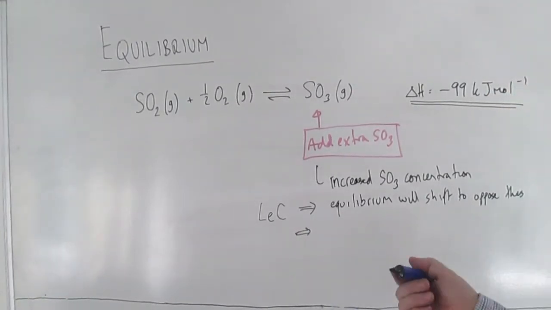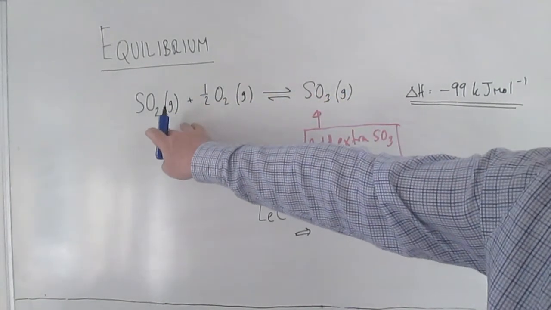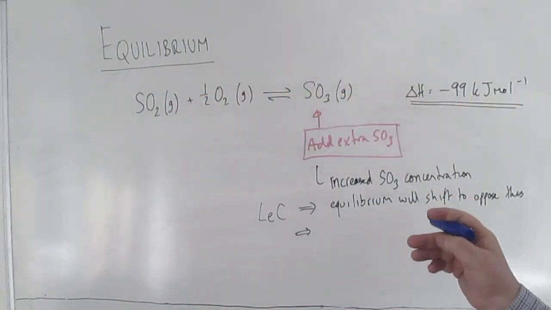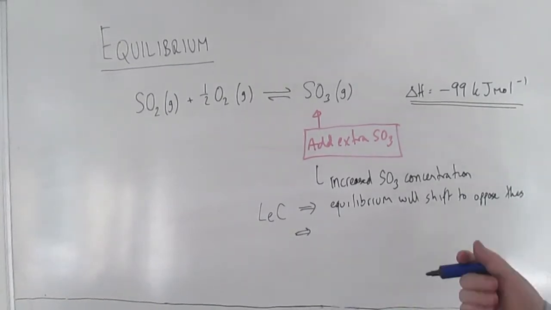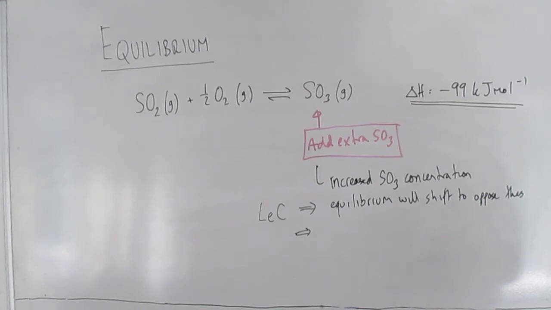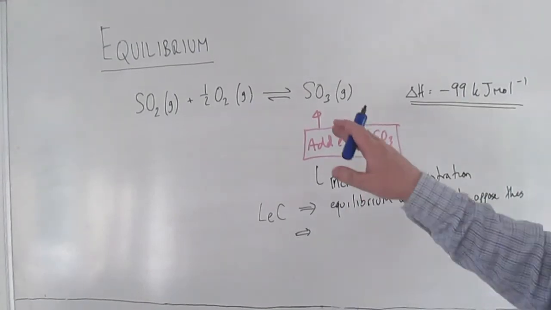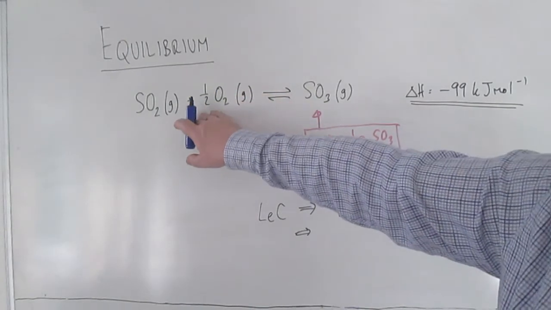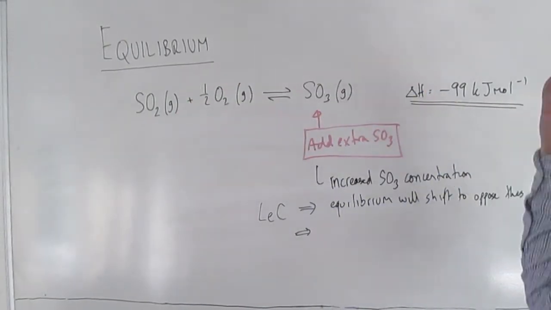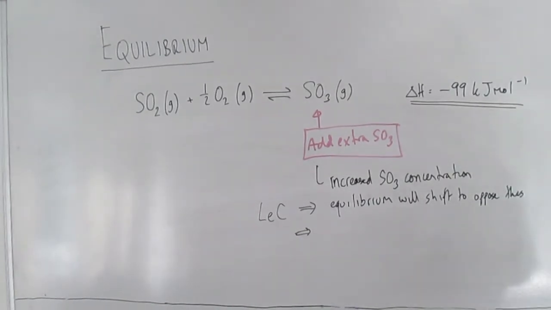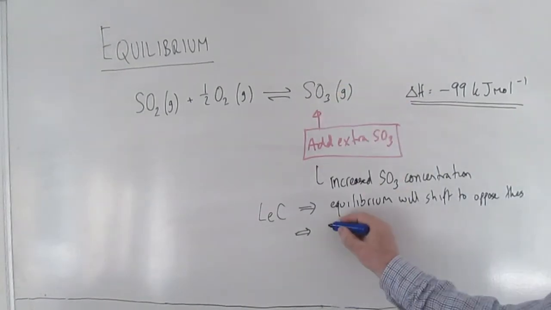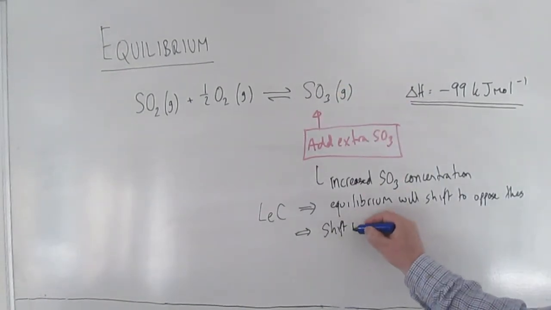Classically, what people do is they use the language of shifting to the left or shifting to the right. If, like me, you have trouble with left and right, and you don't always get it right when you're talking about those things, that may be a dangerous game to play, in which case you can talk about shifting in the backward direction and shifting in the forward direction, and that would be fine. That's a safer thing to do if you have left-right issues. So the equilibrium will shift to oppose this, and that means shift in the backward direction.